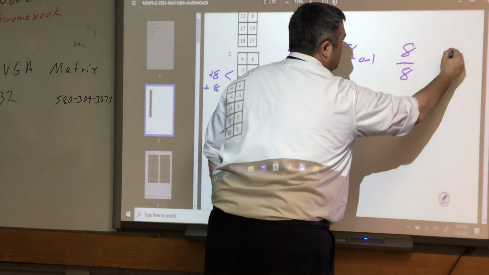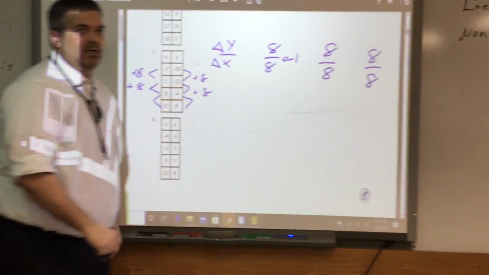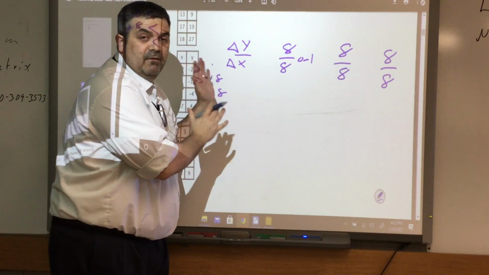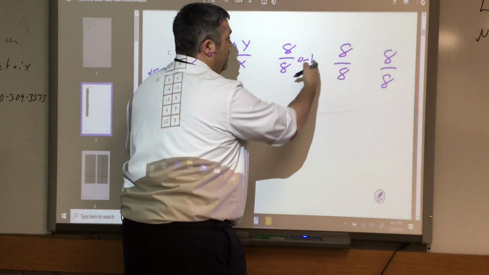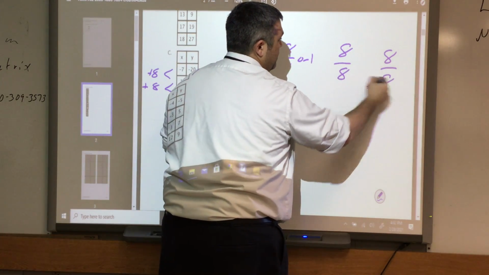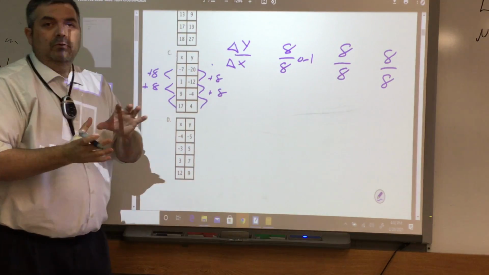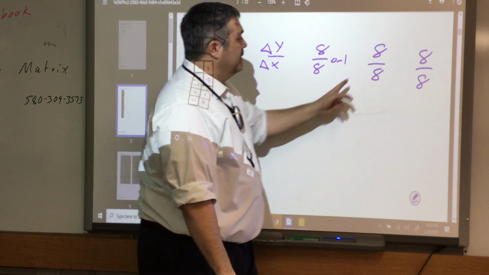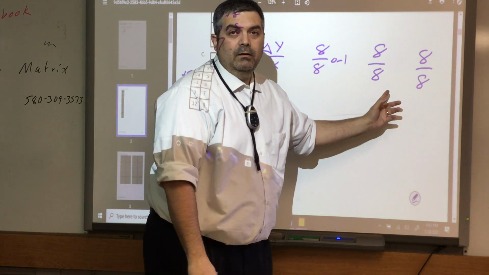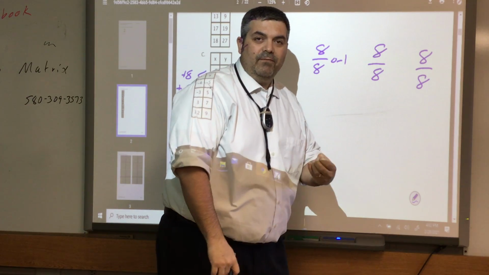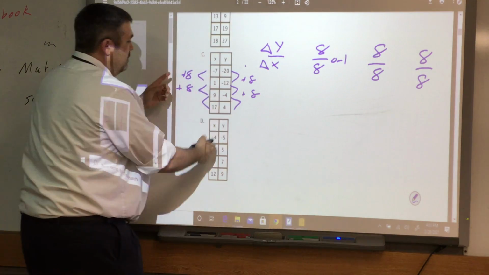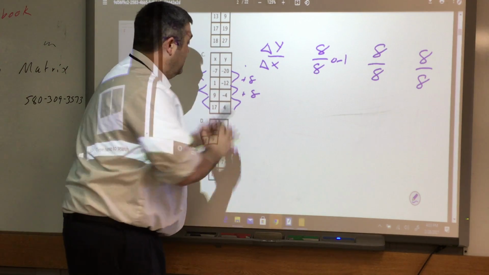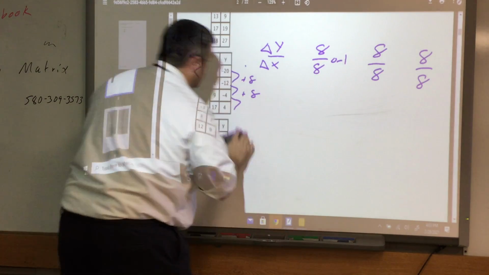See how all of these have the same rate of change. And they all reduce, because it's really important that you reduce it, right? It's got to reduce to the same fraction, okay? 8 over 8 gets you 1. They all reduce to the same fraction. Sometimes you'll get this 8 over 8 here, but then over here, you might get 10 over 10, but it still reduces down to that same fraction. That's what you're looking for. So right here, this C, that's my linear function. That one's good, right? That's the one we're looking for.